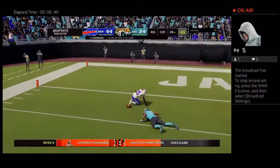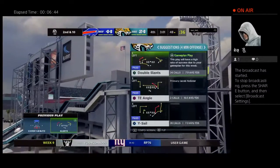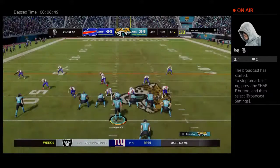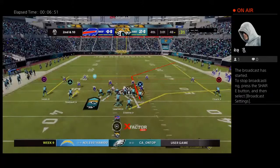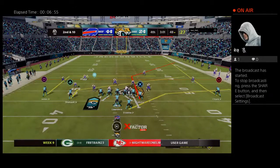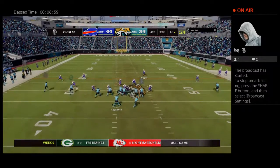And this is dropped. Oh, it's incomplete. He had a big gainer in his sights, but he could not reel it in. This defense is continuing to contest every deep ball that is thrown downfield. And, look, it doesn't matter whether you're playing man or zone. Eventually, that becomes man on man, and you've got to trust yourself and go up at that moment of truth and make a play on the football.